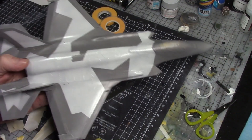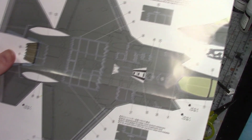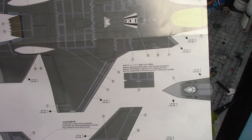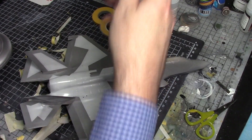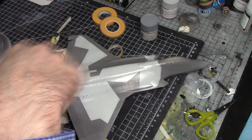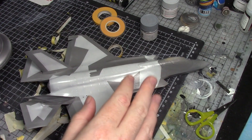Next up, we're going to hit all the leading edges and stuff — this kind of stuff. The nose, the rudders. Basically all these lighter areas. There's a lot of decals on here which is kind of distorting it, but the main colour you can see there — I'm going to hit all these light leading edges and lighter parts with guns 306, which is FS36270. Going to mask it all up. Should be pretty straightforward — it's all straight lines. Just masking off the rudders and leading edges. Get it sprayed and we should be good to go.